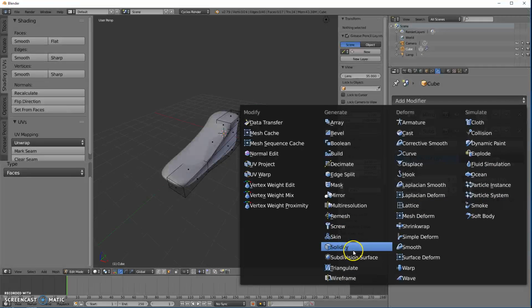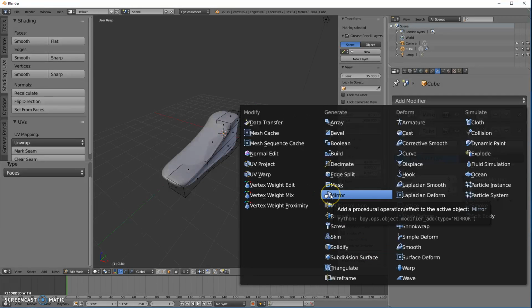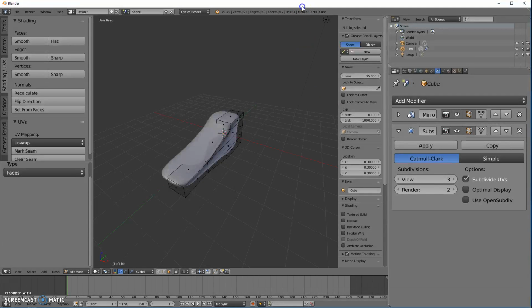These are not bad to mess around with and try. Solidify is going to give it a little bit of an extra edge to it. Of the ones that you'll probably want to use, the subdivision surface is very important. Mirroring is very important. Array can be really, really handy.